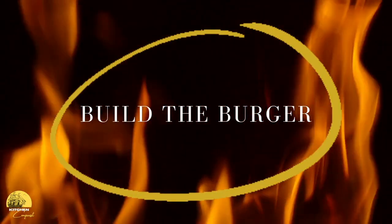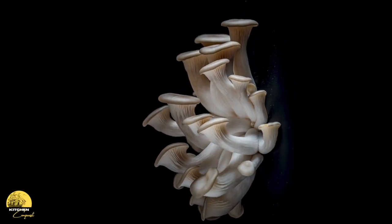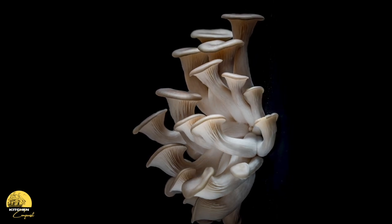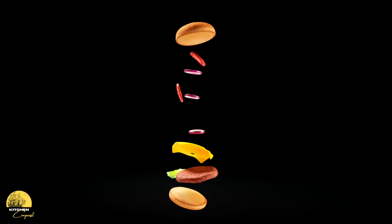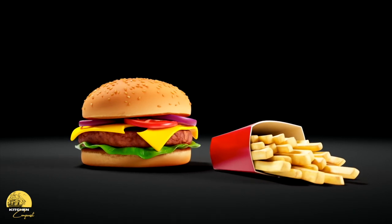In this video I used oyster mushrooms — just fried in a little flour and cornstarch, then drained to soak up the oil, and seasoned with a little salt and pepper. Pretty easy. And there you have it — construct your burger how you like it, but these small details and steps we've paid attention to along the way are what elevate your burger.